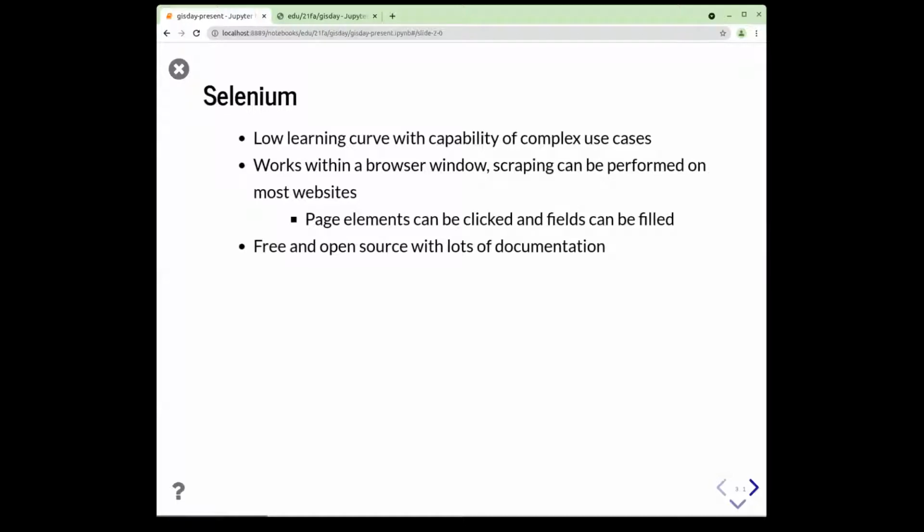It runs within a browser window, and that scraping can happen to websites that change dynamically with things like JavaScript. You can click on elements like buttons and fill out fields. Like almost all Python stuff, it's free and open source and pretty well documented.